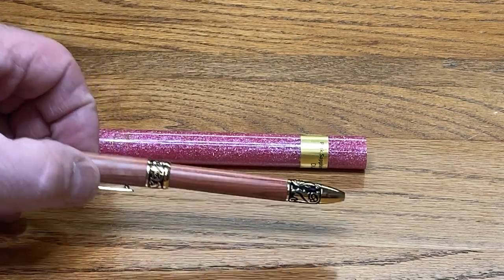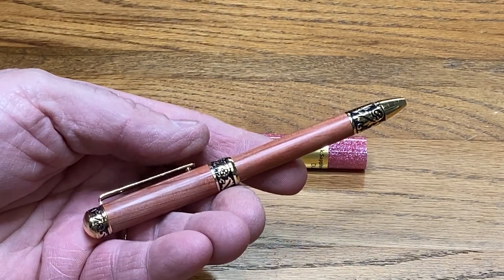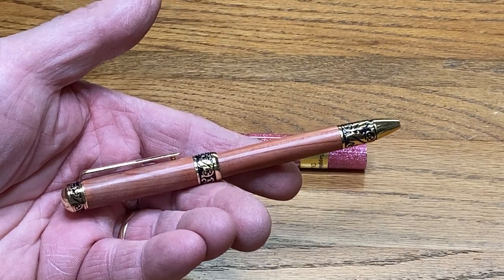You might remember this pin from a recent video. This is a Sculpted Arbor pin kit, and I used a cedar blank. Both were sent to me by Steve Froom.